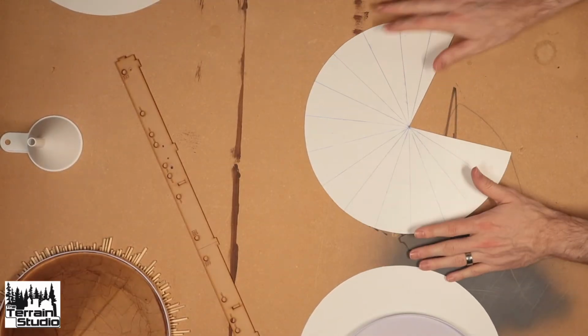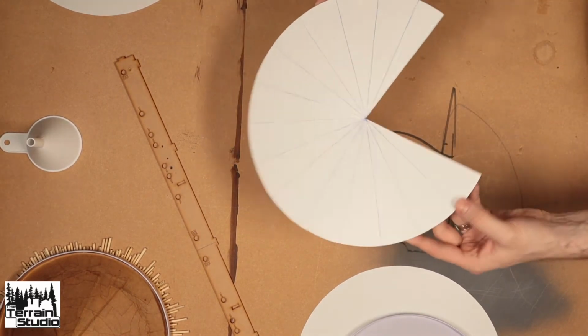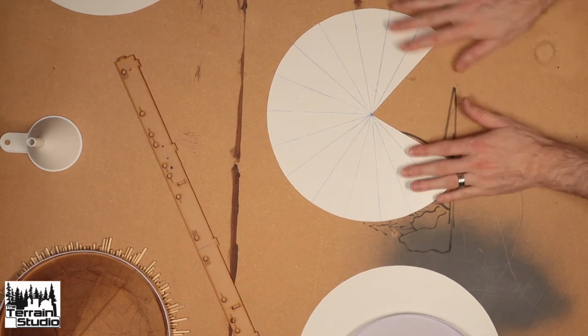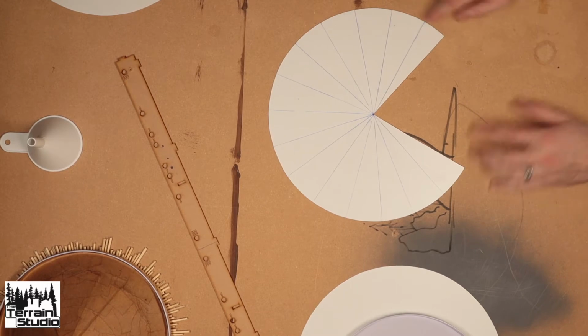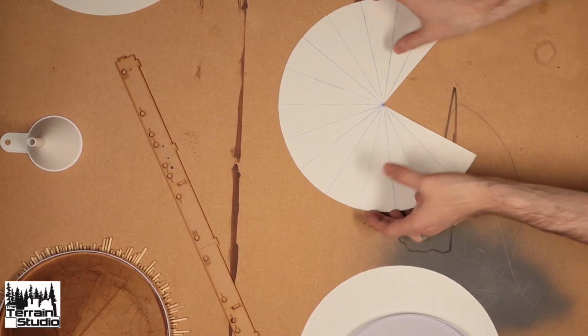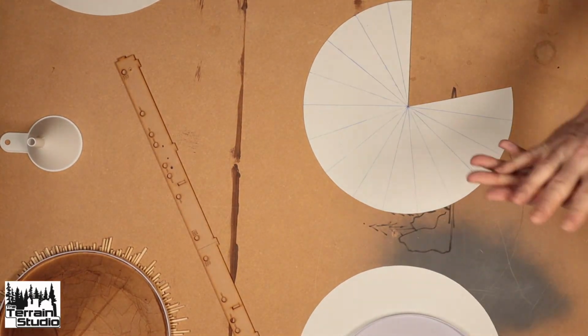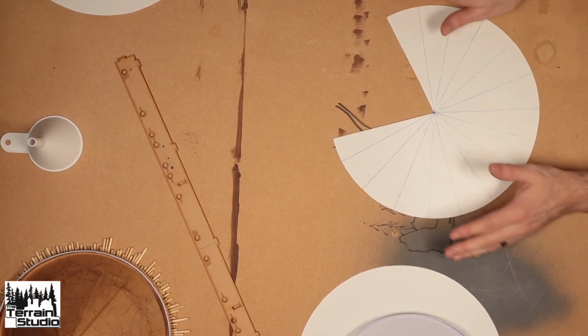All right, so we've come back now and we have our pinwheel all drawn out. You can kind of see here the designs that we have, the lines, they're all in there. They're roughly equidistant in shape and the ones that are on the inside, if they're not quite, like I said, when it goes together, it will roughly balance out. This line, by the way, is also going to be pinned on the inside of the tree, so the seam will be the least likely to be seen. In fact, it won't be seen at all.